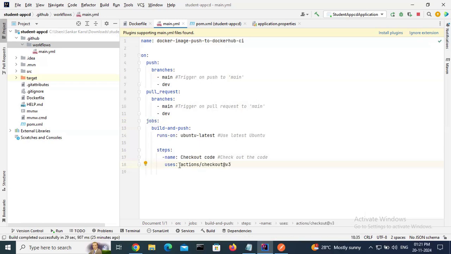So here in uses, we need to mention actions slash checkout at the rate of v3. This is the code cloning process. After that, if you want to check, the code cloning will clone the code.